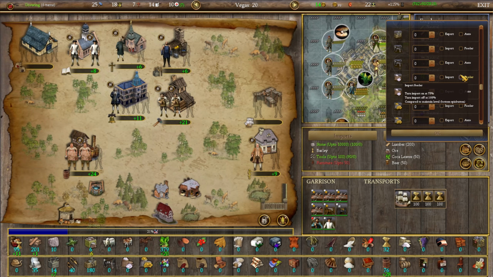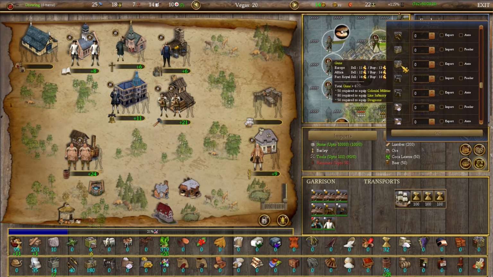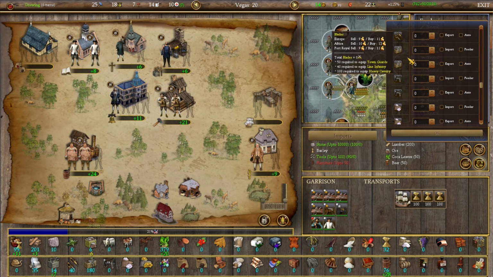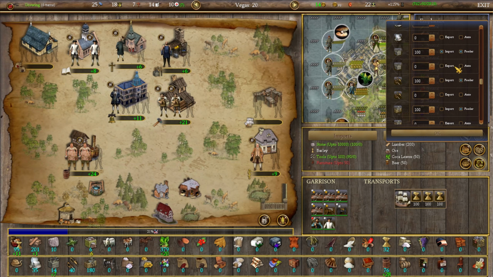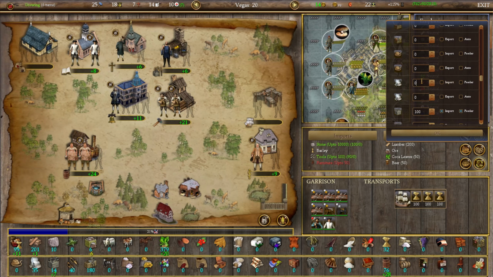So, we should probably put guns and swords and everything in every spot. So let's do that as well. We'll go with 100 of those, and 100 of those, and 100 of those. And I'll do the rest of this off camera. I'll do the other cities just like this. But that's the idea. We have to feeder everybody. Sailcloth and such as well in the feeder mode.